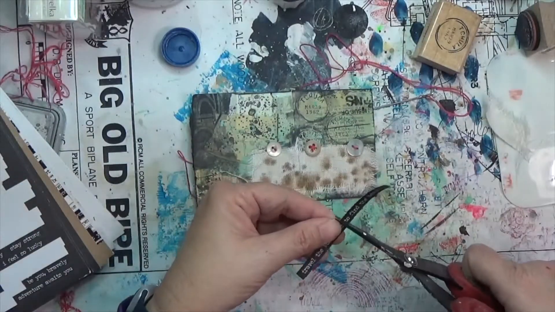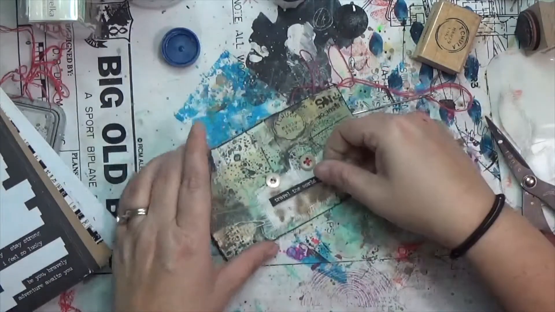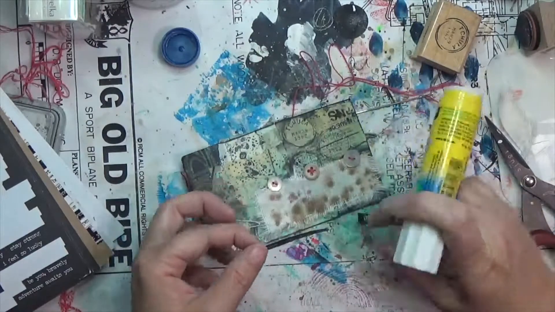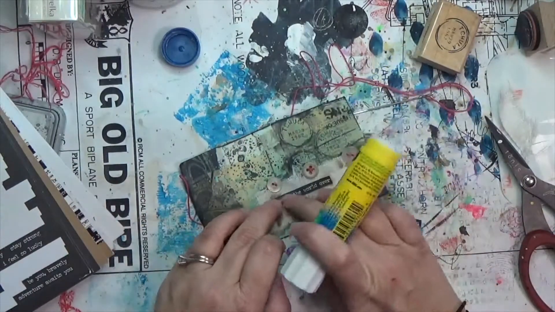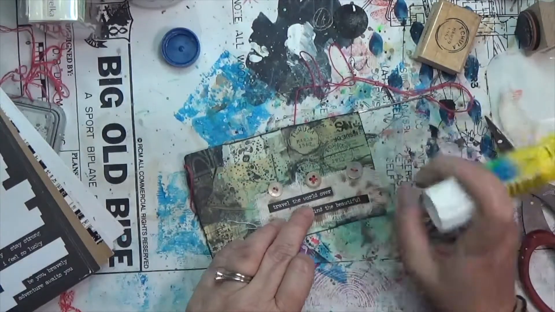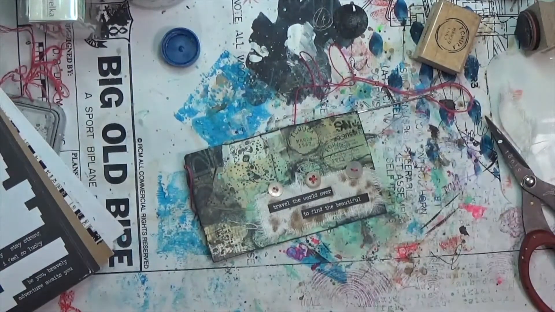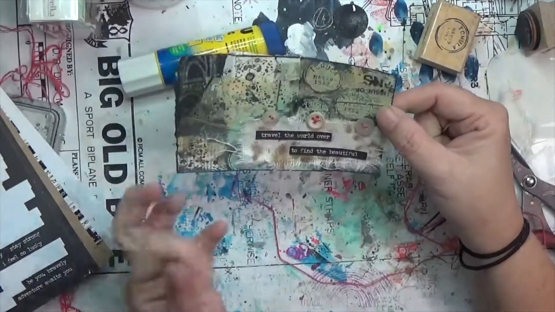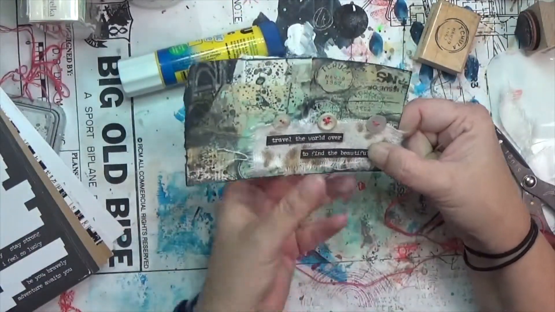I thought about just leaving it with the two holes there, but it's moving around too much. I don't know that I can get it tight enough, so I'll go ahead and do the second pass through it. Then I grab my small talk stickers, the Tim Holtz small talk stickers, and found the one that says 'travel the world over to find the beautiful.' I thought that really worked because the postmark stamps feel like something you'd find in a passport or on the back of a postcard.